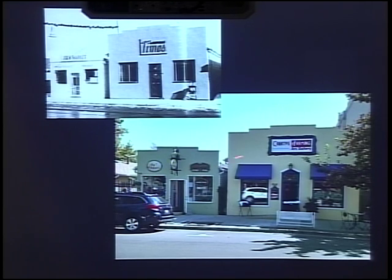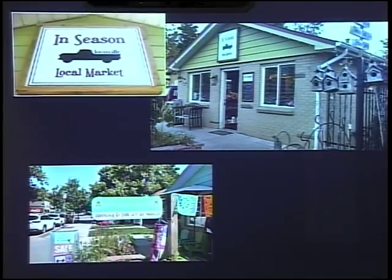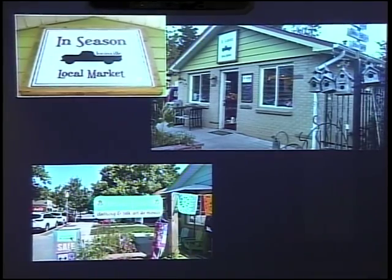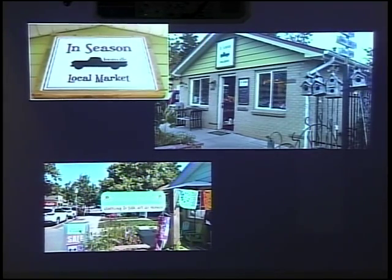On this side is By Chance, the gift shop, and this says Mudslinger's, and this is Creative Framing. Ed has actually worked on all three of these signs too. But look how basic the old signs are by comparison. You worked with the materials you had at the time, and now there's just so much more possible with commercial signs.